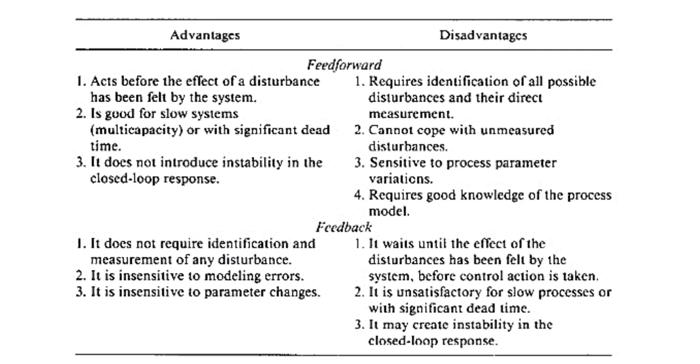Secondly, it's very unsatisfactory for slow processes and significant dead time. We'll explain what dead time is. Dead time is basically the delay in the signal, and it creates instability in a closed loop. Obviously once there is a good amount of disturbance, it takes a good amount of time for the system to reach a stable value, a steady state value. So it may create instability in a closed loop.